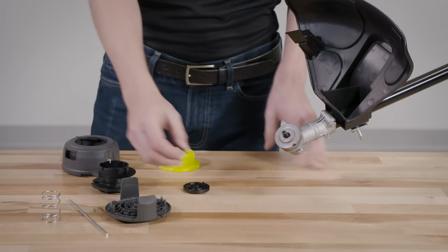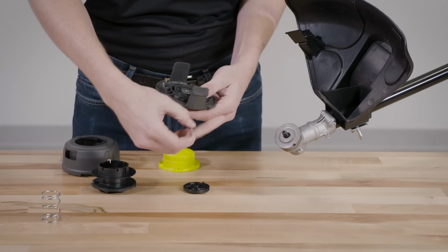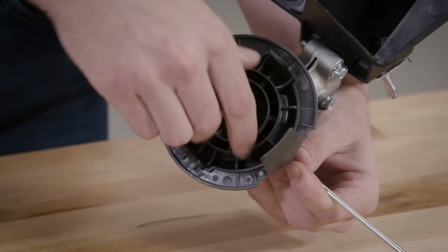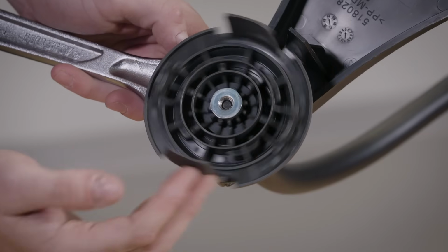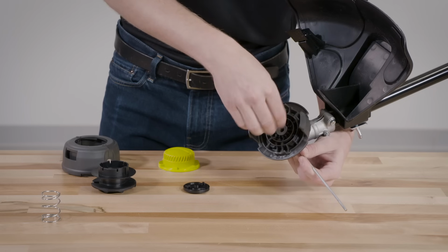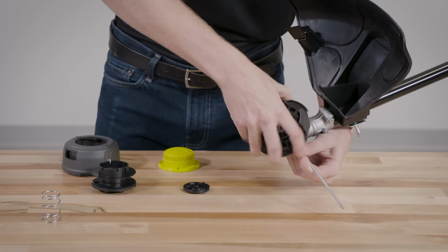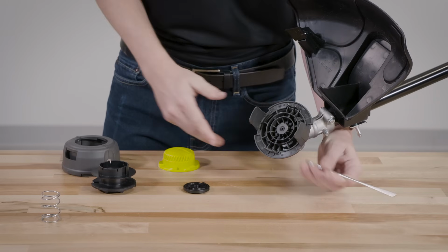For trimmers without an arbor, follow these steps. First, insert the M8 nut into the hex pocket of the upper housing. Then, twist the upper housing onto the attachment. Again, for curved shaft models, insert the silver nut and turn the upper housing clockwise. For straight shaft models, insert the black nut and turn the upper housing counterclockwise. If necessary, use a wrench or locking pin to hold the flange washer while tightening the upper housing.